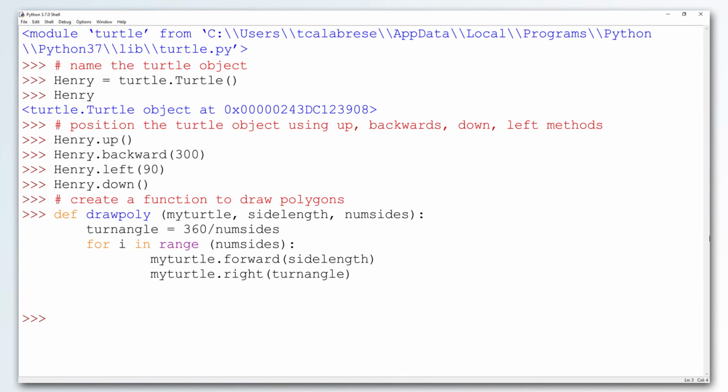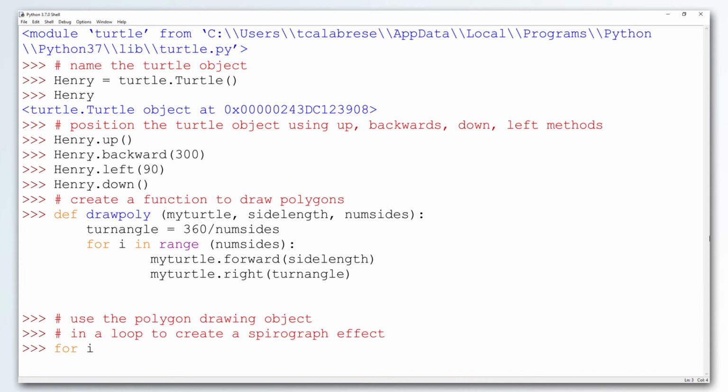Notice that the for loop is indented even further than the define, and as such is recognized as a loop within the function. Finally, we create the program control loop at the end of our main program that will actually use the drawPoly function over and over until the parameters of that loop are satisfied. To start, we have to set up those parameters. So we're going to start at 3, stop at 50, and increment the variable I by 2 after each iteration. Before we execute the program, can you tell me how many polygons will be created?